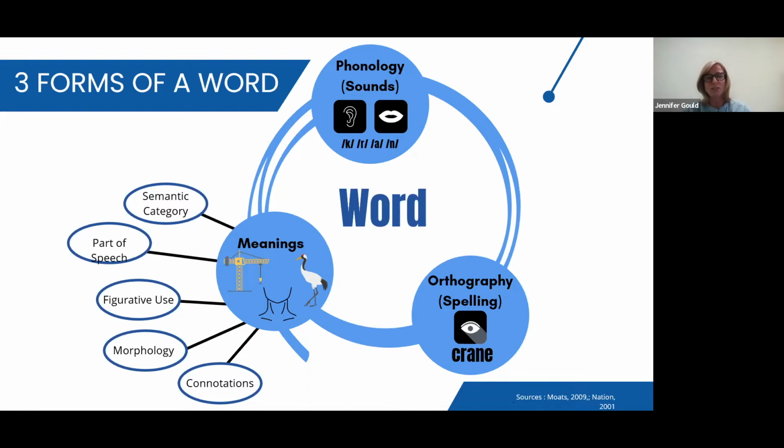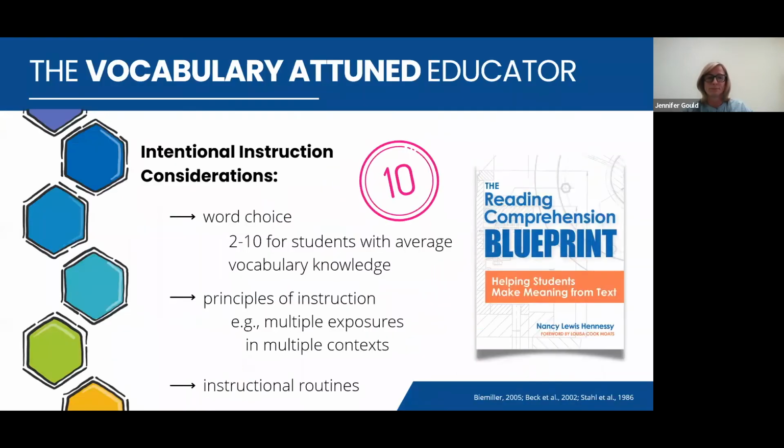Getting students actively engaged and using and thinking about word meanings and in creating relationships amongst words. Thanks, Jen. We want to consider being that vocabulary-attuned educator that Nancy Hennessy refers to in her book, highlighting how we need to teach word meanings intentionally and intensively for students to develop depth of understanding and ease of access.